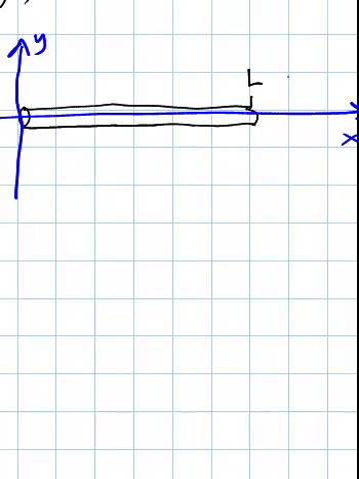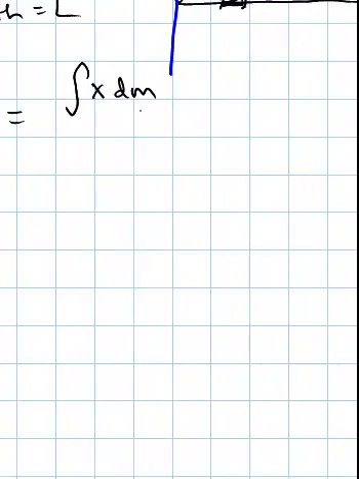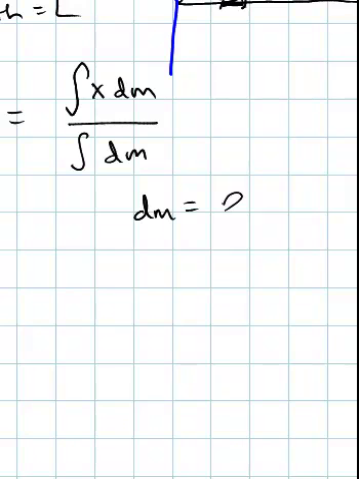And where do we expect the center of mass to be? This is a uniform rod, so the center of mass should be right smack in the center. Well, we'll see if our integral gives us the right answer then. Okay, there's some small element dm in the center here, and so our x center of mass is going to be equal to the integral of x dm over the integral of dm, and dm is equal to the density times some small length element.